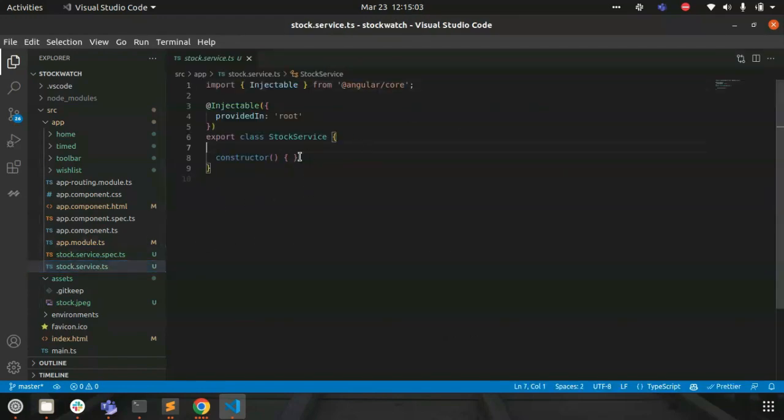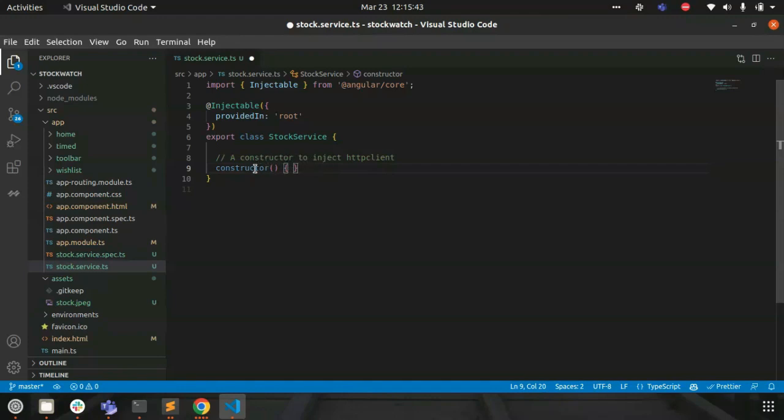So here, let's give some comments for the GitHub Copilot to suggest something. For that, let me add a comment saying a constructor to inject HTTP client. This is the very first statement for the service class to get created. So here I just need to create a constructor with the HTTP client to inject it into it. There is some suggestion being provided, so let me add that suggestion.